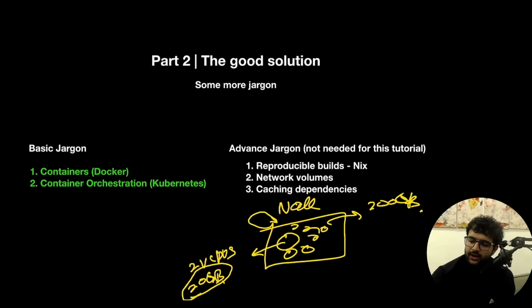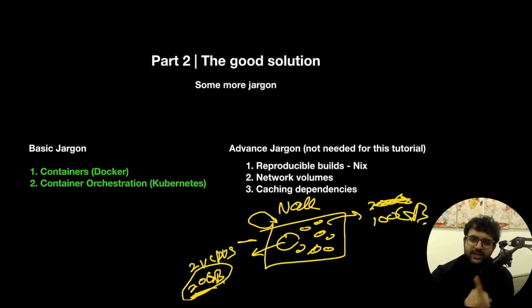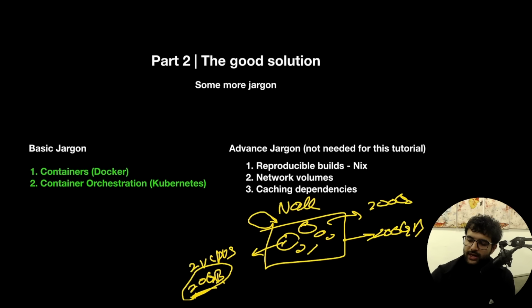containers here, because each container will maximum use 20 GB. You can actually start 100 containers here, because realistically not everyone will be using 20 GB. People will probably be using 1 or 2 GB. So you can commit to them 20 GB, but realistically not everyone will be using 20 GB. So even with 100 GB you're good enough, because this guy will use 1 GB, this guy will use 2 GB. You can theoretically tell them you can use a lot, but realistically not everyone will use 200 GB. Even in the worst case, if you have 200 GB on this node and you tell everyone maximum 20 GB, you can start 10 containers.